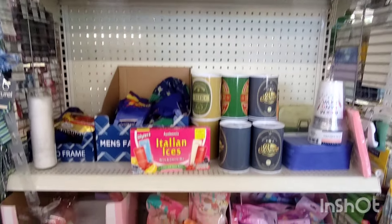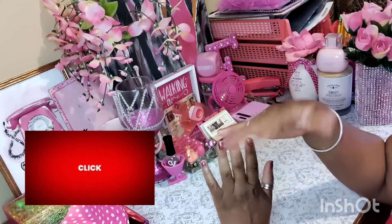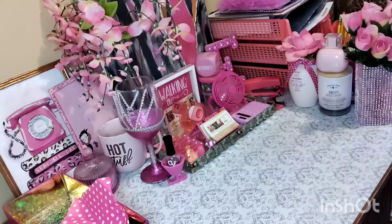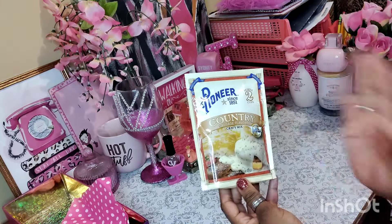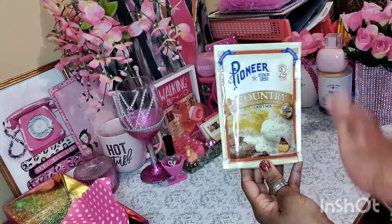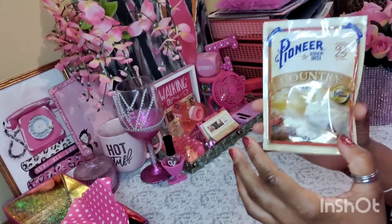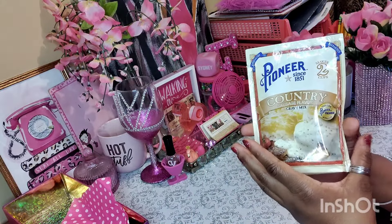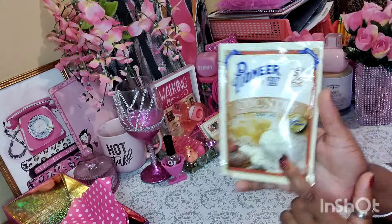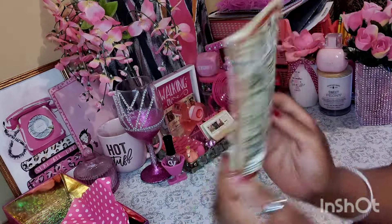Kings and queens, let's jump into this weekly haul. My name is Erica, and as usual in this Dollar Tree haul we're going to start the food category first. Dollar Tree has this country sausage flavored gravy mix — it makes two quarts, all you do is add the water. That good old Southern gravy. Tastes almost like homemade gravy. I haven't tried this particular brand before, but I'm definitely going to give it a try. You can get it right here at the Dollar Tree.